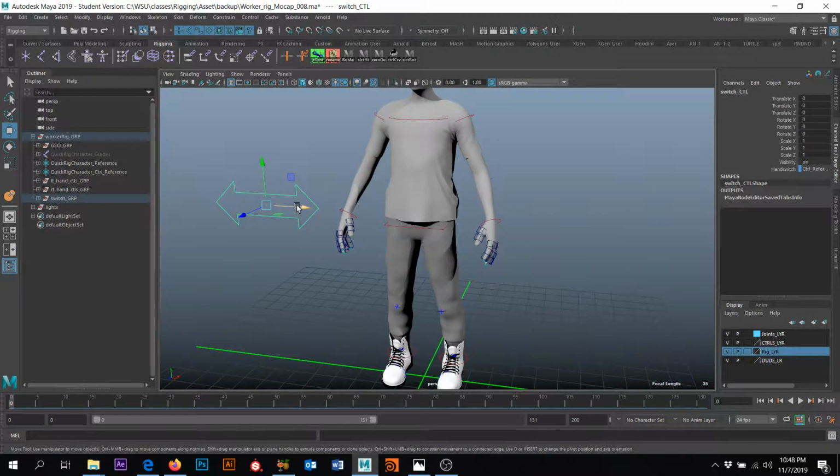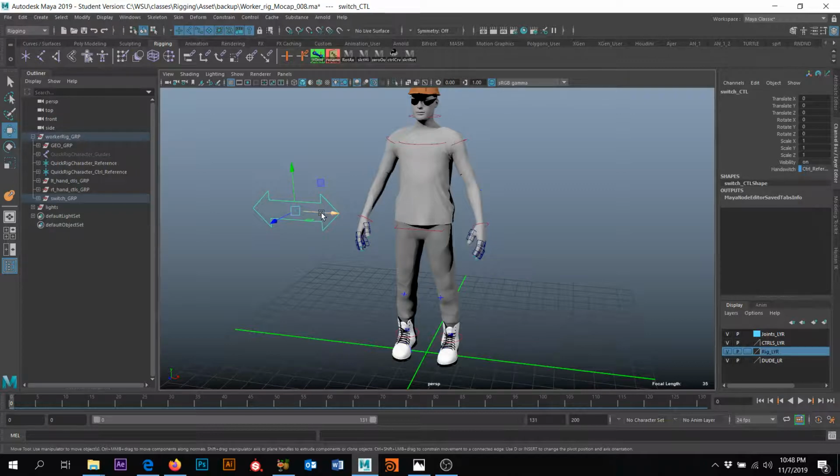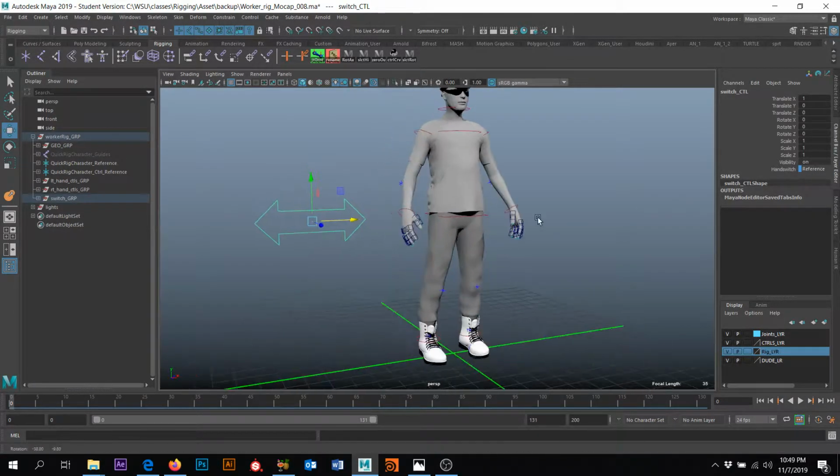And so it's nice to be able to use this double arrow here to switch from our control reference to our reference. Here you can see the arrow is in control reference, which is great because there's no Mocap data. But when we get Mocap data on, we're just going to want to move that over. And then you can see as we do, it changes to reference.